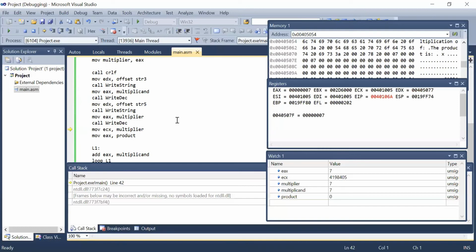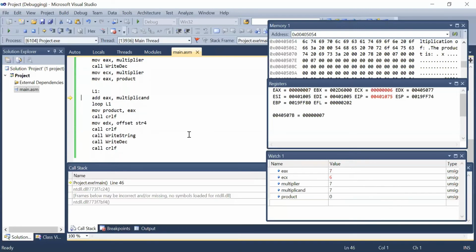And then it writes the decimal, ECX multiplied. The numbers in the EAX and ECX registers keep on changing, as you can see in the watch. And then it loops. As you can see, the number of EAX keeps on increasing while the number of ECX keeps on decreasing.